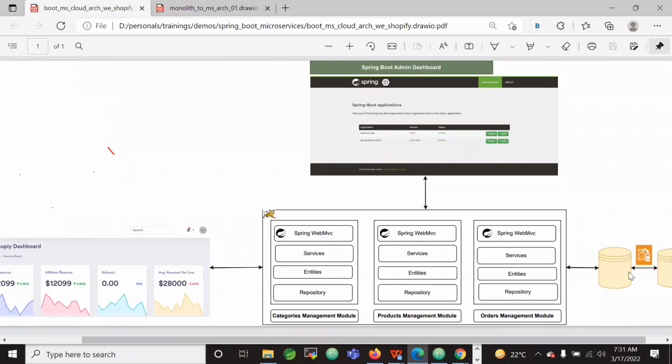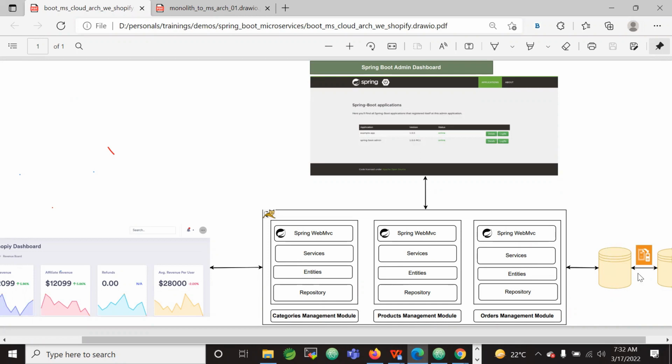Dividing this huge database into small databases, where each small database is a functioning component of categories, products, orders, modules, is very difficult.